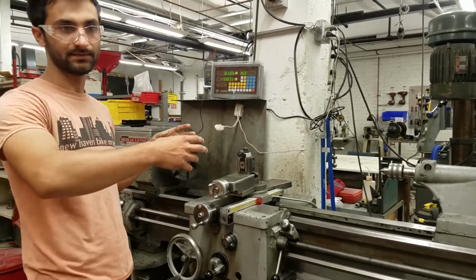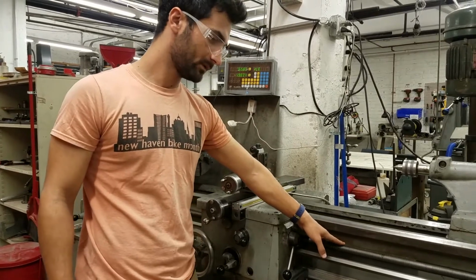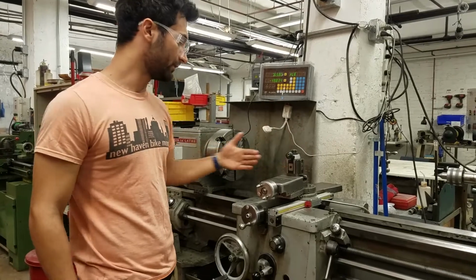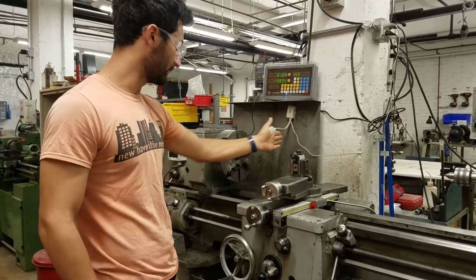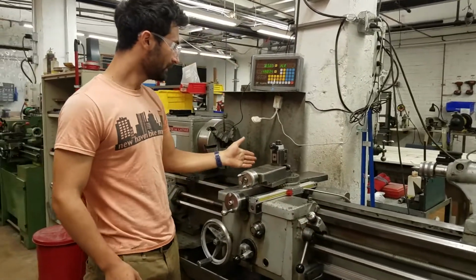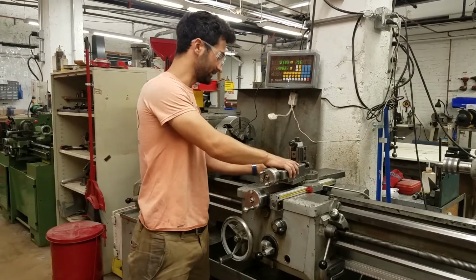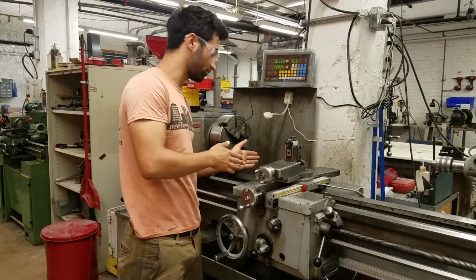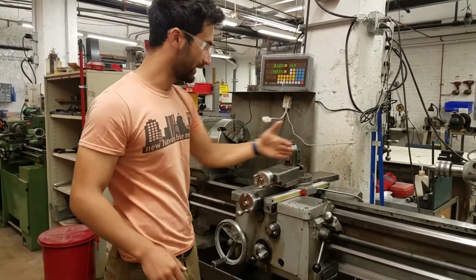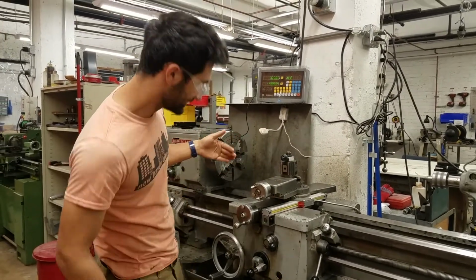If you are making something you want to have threads in it, then you will engage the lead screw. If you want to remove material, either going this way when you're turning or doing a facing cut, then you will be using the feed rod. If you're going this direction, it's called the cross feed on the cross slide. So this unit is called the cross slide. It moves this direction across the lathe. And if you wanted to have the lathe move itself automatically this way, that is called the long feed.